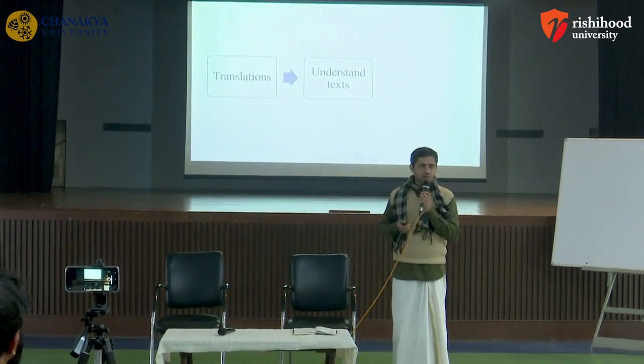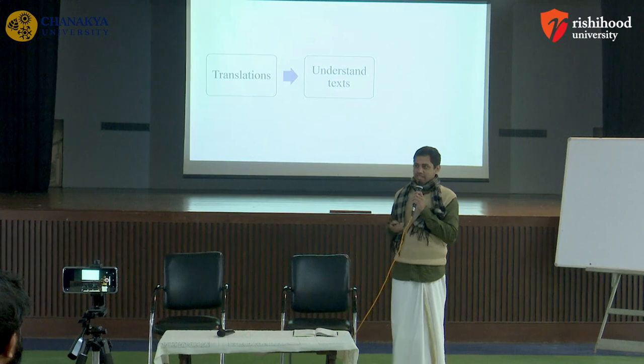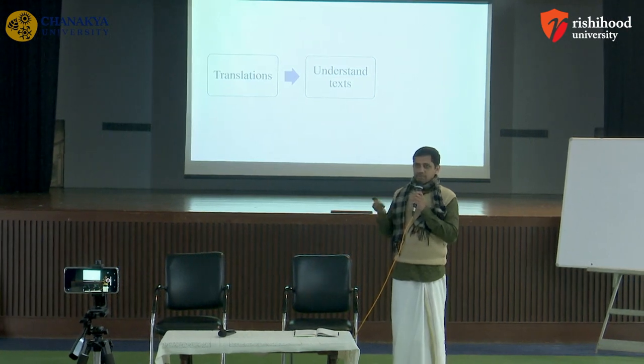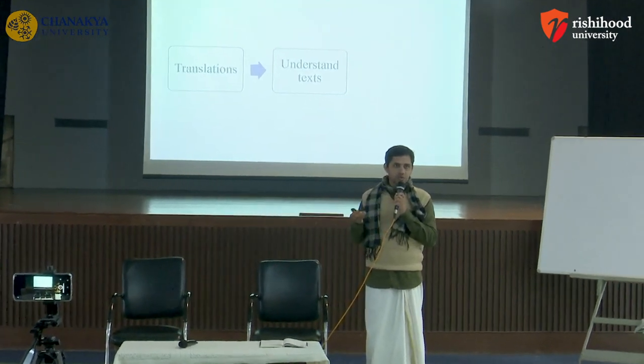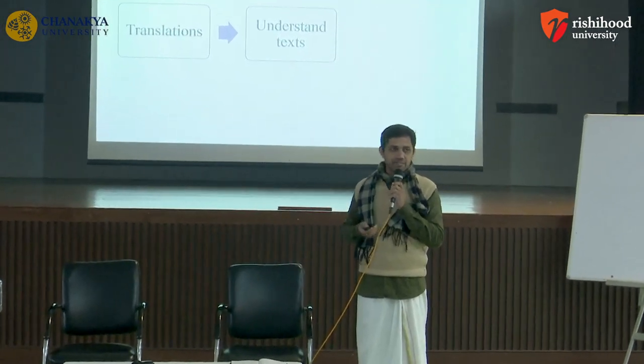For example, how ancient Indian politics was. To know that, we think Arthashastra is helpful. Since it is difficult to read Arthashastra in Sanskrit, we think translations are more reliable and helpful to understand what is said in Arthashastra, so that we can understand ancient Indian politics. So making sense of certain societies is one of the reasons to make translations and to read those translations.